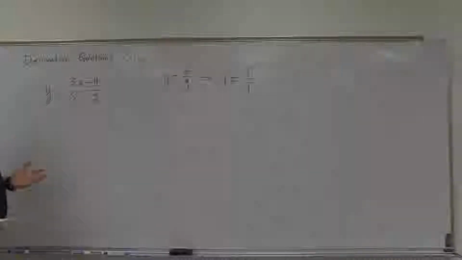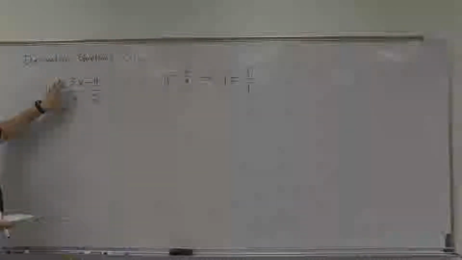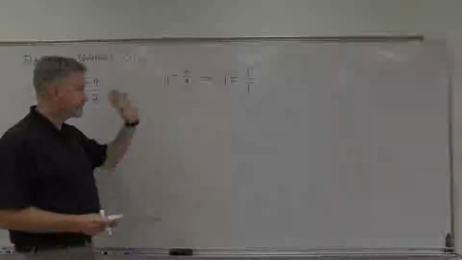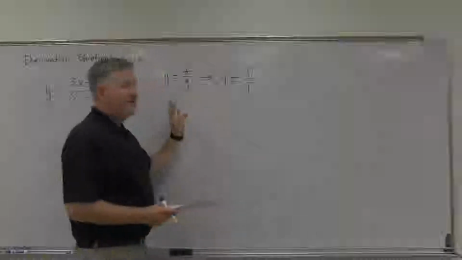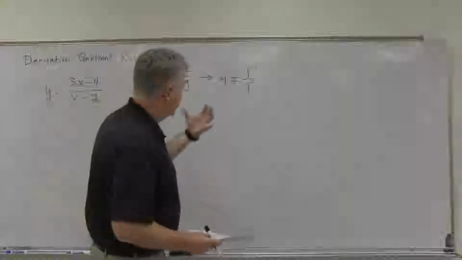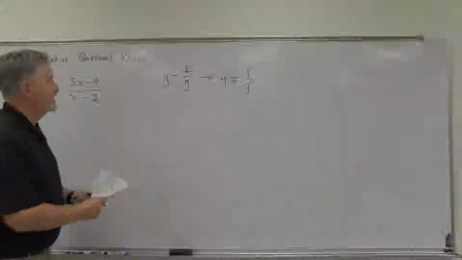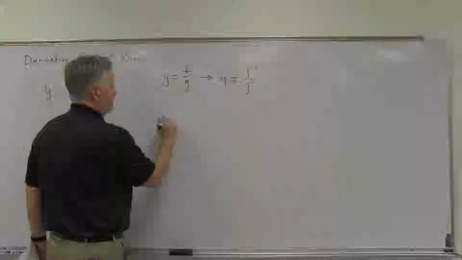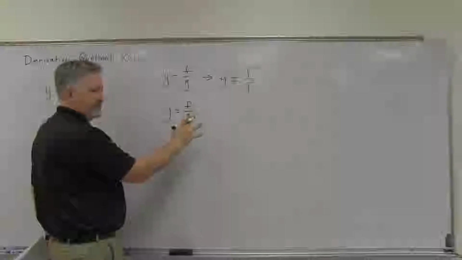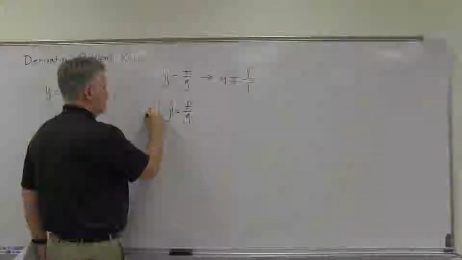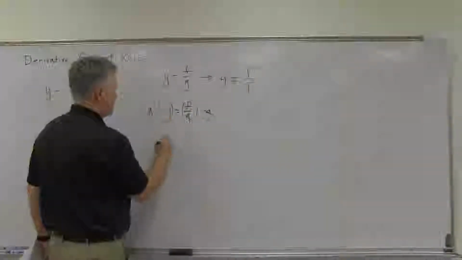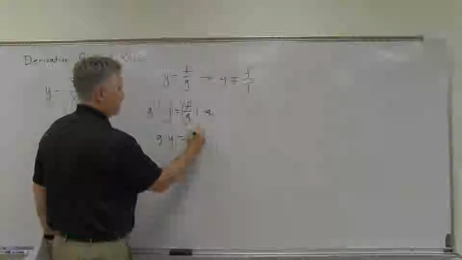So how does this work? How am I going to do that? Unfortunately, it's not as simple as we would hope. Well, let me use the product rule to develop this quotient rule. We've got y equals f divided by g. If I multiply both sides by g, that'll get g times y equals f.